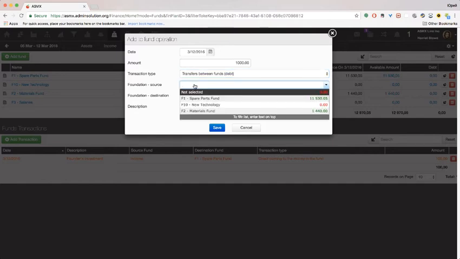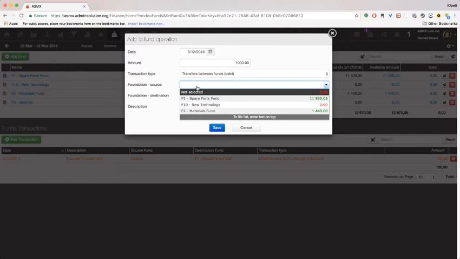As you can see, in the list of source funds, you will be able to see the available sum. This sum only includes money that is not currently being used to pay for purchase orders or bills. In funds where there is enough available money for the desired transaction, it will be colored green, but in funds where there isn't enough, it will be colored red.